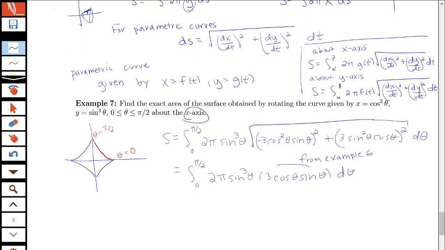So what does that leave us with? So we can pull this 2π here out in front. So I've got 2π, the integral from 0 to π/2, also times this 3, so I actually can pull out a 6π out in front, and then I have sine to the fourth θ times cosine θ dθ.